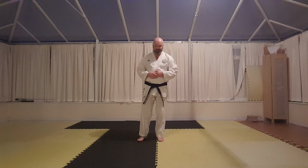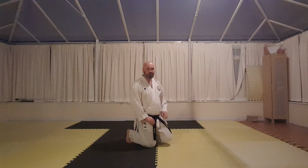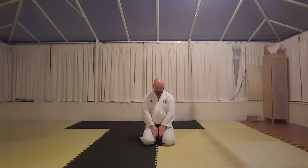The third one is a formal bow done at the start and at the end of every single class, where you would sit in seiza and mokuso for a couple of seconds. So this would go this way, and I'll basically give you what I believe is the history on this as well. So from this position, we bring our left foot into right, turn to our left, kneel down with our right knee first, kneel down with our left knee second, face the front, make sure our belt's nice and straight.